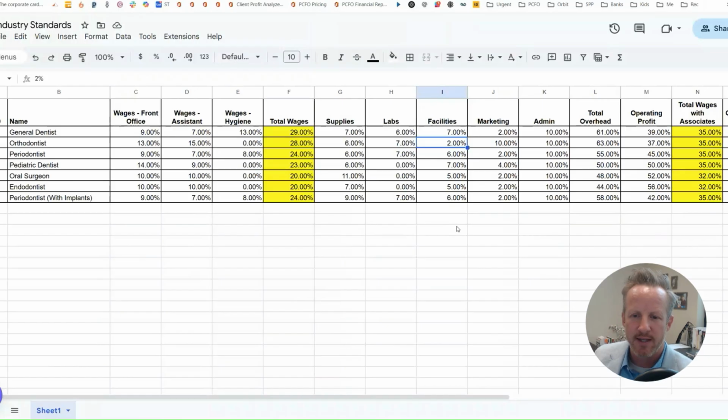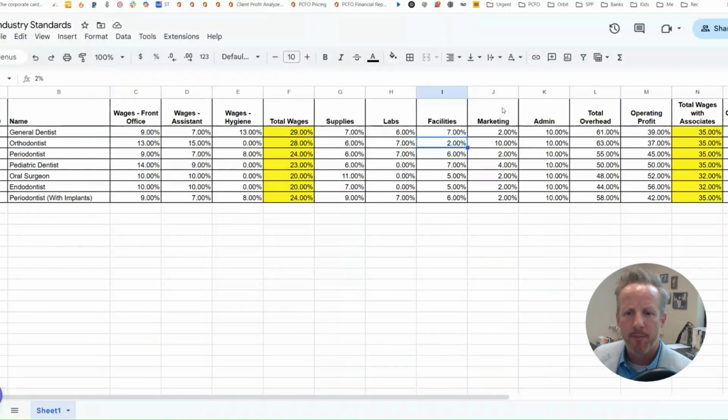I do want to give a shout out to a couple of resources I got. I think the main one is McGill Hill, which does a study among their clients every year, and I use this. I've also merged it with some studies on our own clients to get to an estimated amount here.